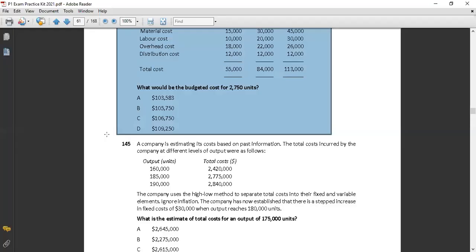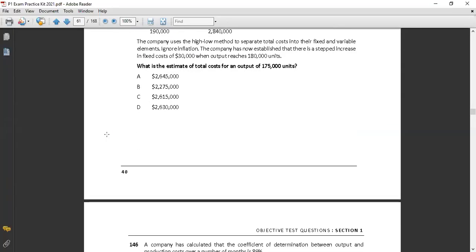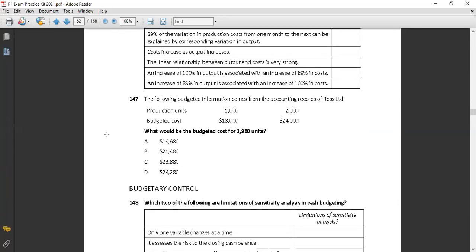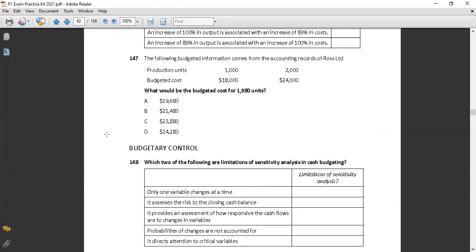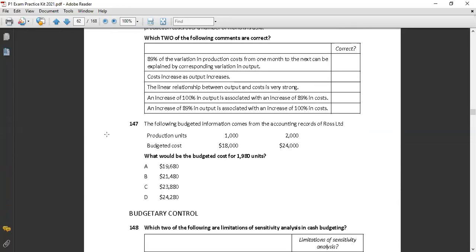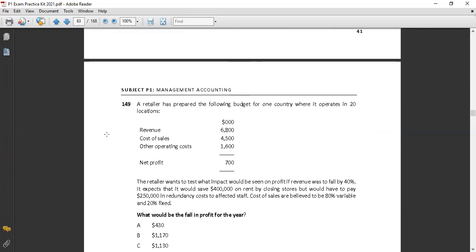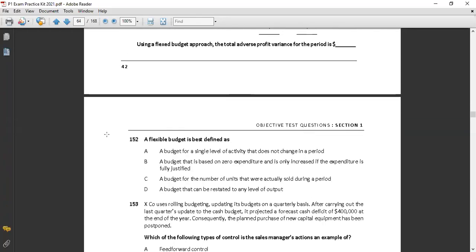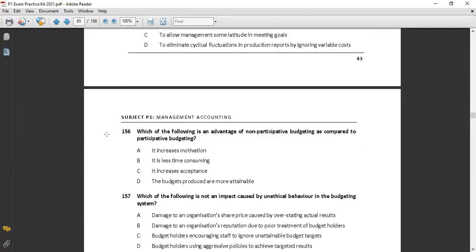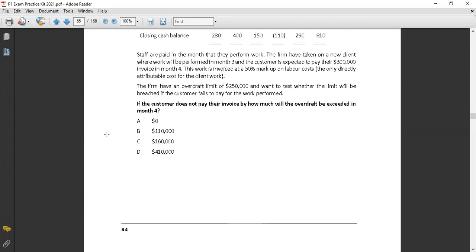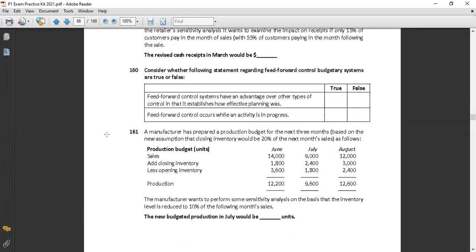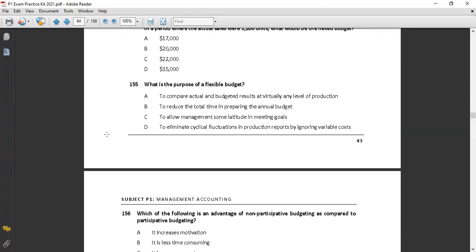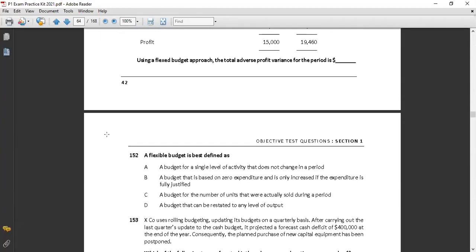I think with that we come to the end of forecasting techniques. The forecasting techniques part of it is done. With that, since 147 also we finished, now comes what is budgetary control. We have few questions under budgetary control. Whatever are the questions which are there, let's take it up, and then maybe tomorrow we will start the next chapter.